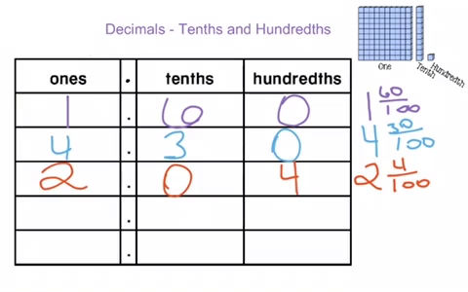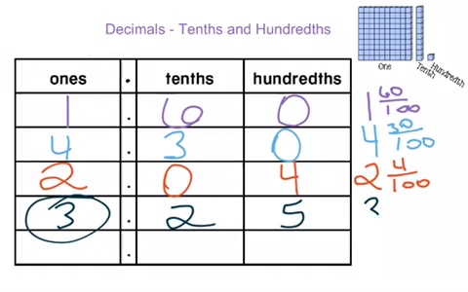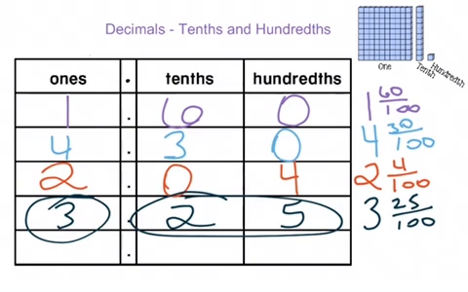Okay, so I'm going to give you another one here, and I want you to think about how it would look as a fraction before I write it down for you. So we're going to do 3.25. So take a minute, think about what that would look like, pause the video, and then see if you're correct. Awesome, so hopefully you looked at your ones first, and you realized you had 3 whole ones, and then you looked at this together, which is 25, and it's out of 100, so you wrote your fraction as 3 and 25 hundredths.